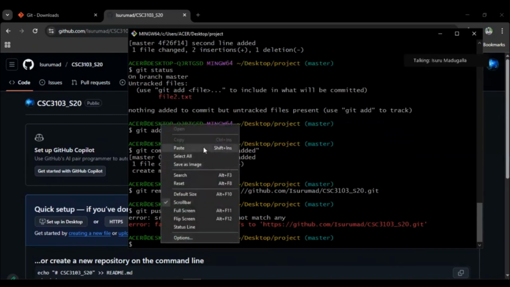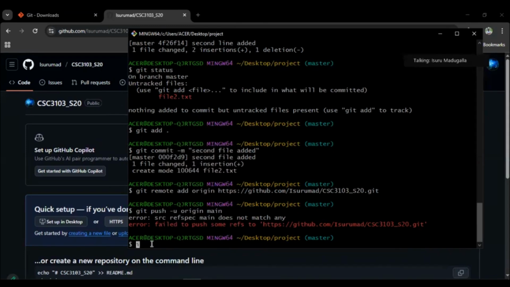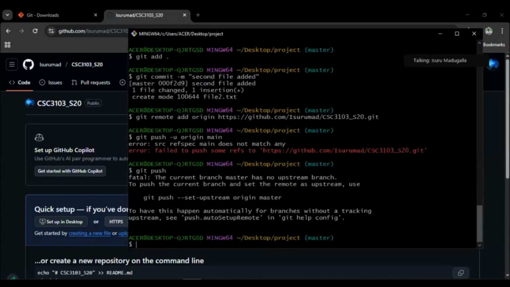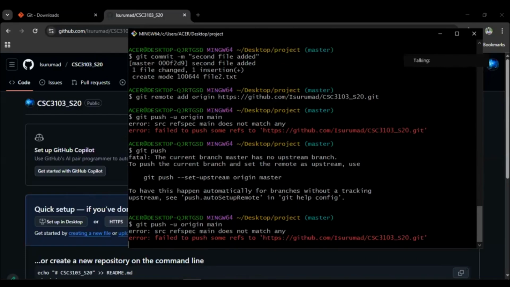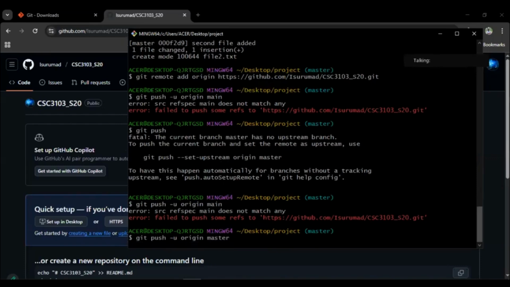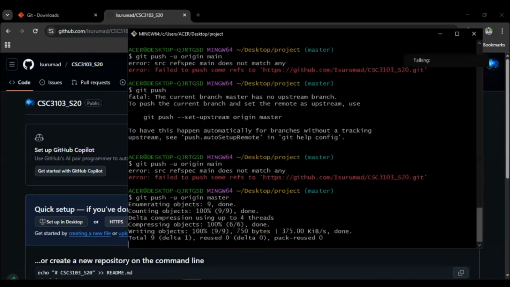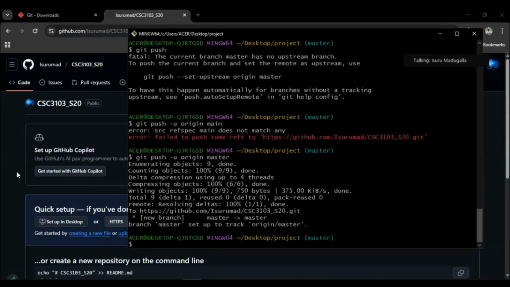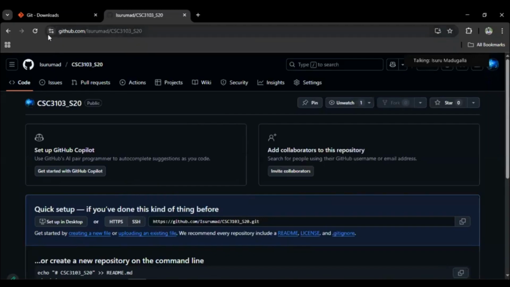git push -u origin. git push. Okay. Now the changes are committed and pushed to the remote repository.